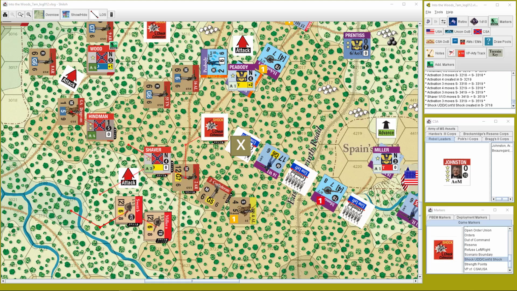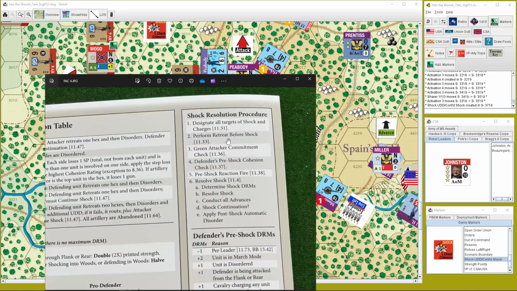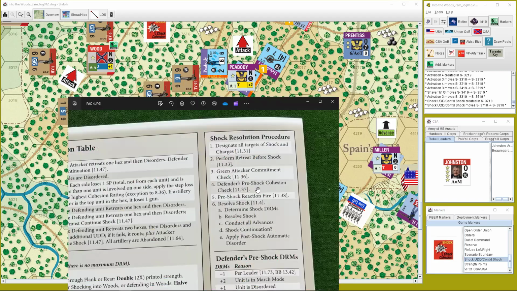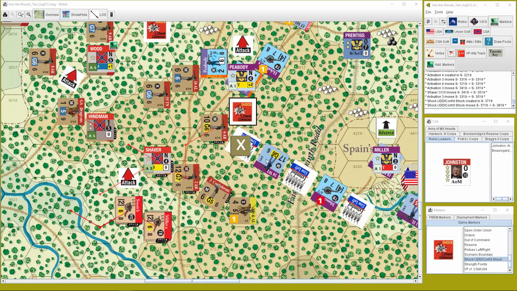Retreat perform. Sorry. So that's first step. Second one, perform retreat before shock. There isn't because he's under attack orders, so he can't retreat. Green attacker commitment. Okay. He is, from memory, a green unit, so he's got to pass a green morale check to actually continue or go into the assault. Okay, he rolls a 1, so he's keen. Okay. After that, we have defender pre-shock cohesion check. Now to see if these guys actually stand. So it's +1 for the Union. All right, they roll a 5, +1 is 6. They stand. Okay.